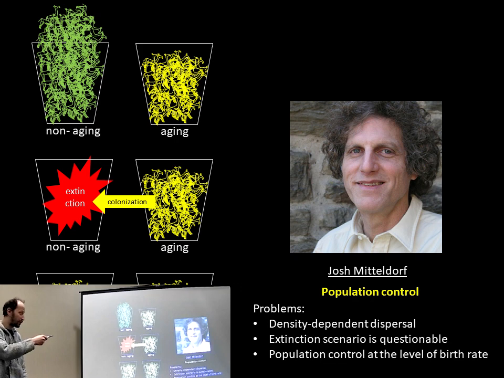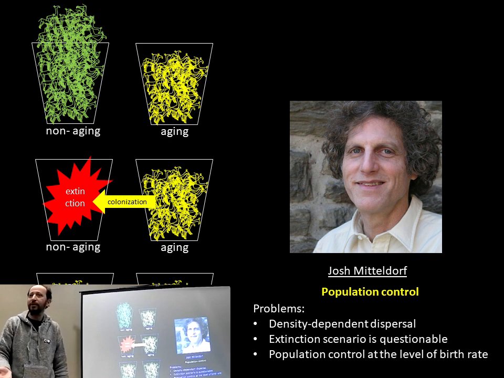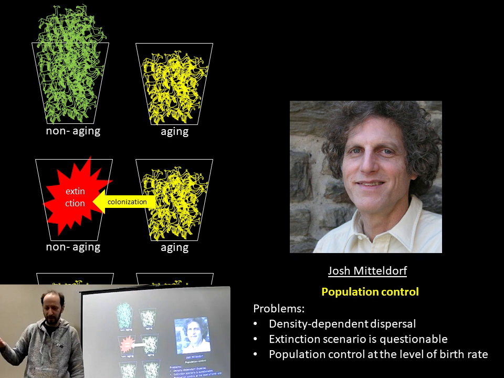The extinction scenario is also questionable: killing everyone by overpopulation down to the very last animal. I don't know a realistic example of how that can happen. Typically, with Lotka-Volterra, the populations oscillate. Also, population control, if it's so important, can happen at the birth rate level, and examples of control at the birth level are very numerous. So with all respect to Josh, I don't believe his model.